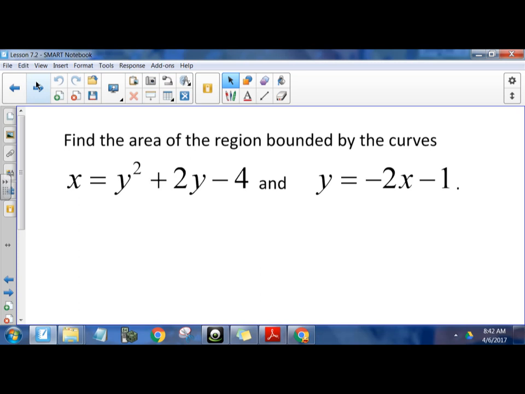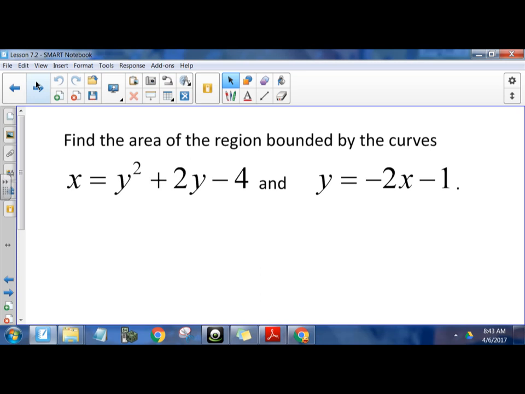In order to solve this appropriately, you need to find the intersection points. But before we even do that, what do you think? Do you think we should use a vertical or a horizontal? Now, let's just also say they're both in different forms, right? So the question is, what's easier, putting this into y equals or putting that into x equals? I think the answer is clear. Putting this into x equals is much easier.